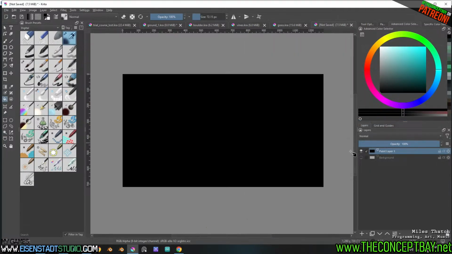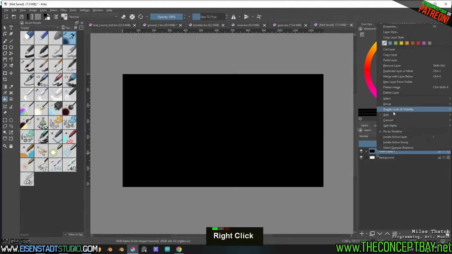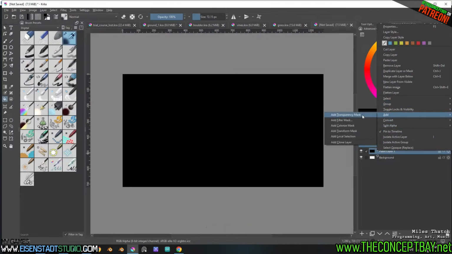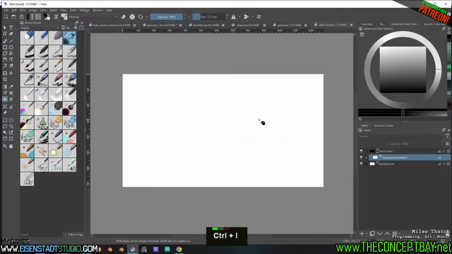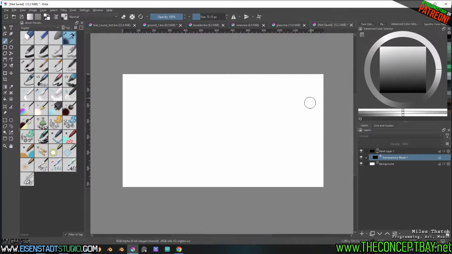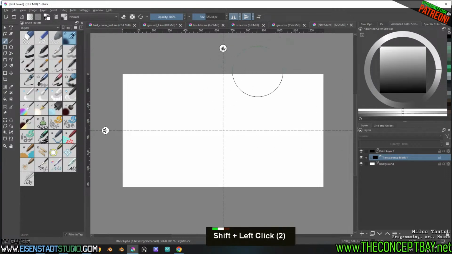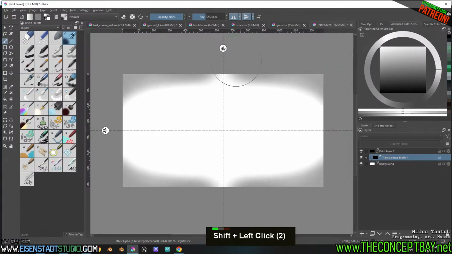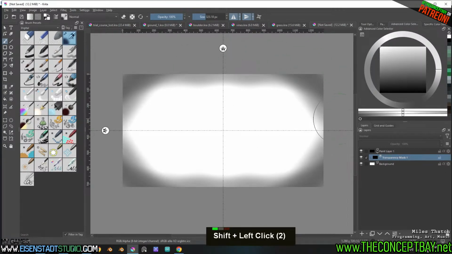Okay. You know what? I don't want it to be a perfect vignette. No. Let's do this. Let's give it a transparency mask, invert it to white, and then I'm gonna use the airbrush with mirroring enabled to create a more soft vignette.